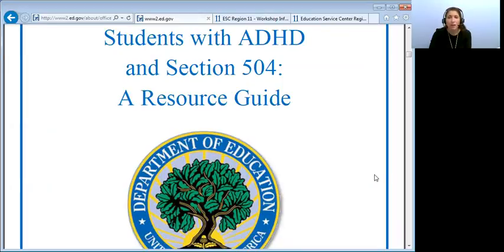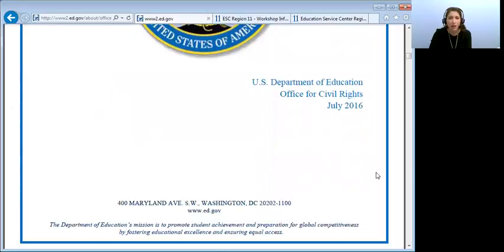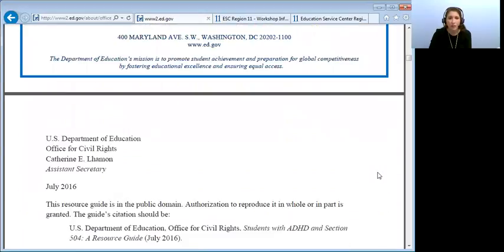And so also with all students, we want to document and we want to distribute to the appropriate personnel all the things in a Section 504 services plan. So what this guide does is it speaks directly to students with ADHD. However, it can also be helpful to a district or a campus 504 coordinator reading through this, thinking through the lens of, yeah, this practice should be really for all my students who have disabilities under Section 504. So again, this is quite a lengthy document, but it is well worth your time to explore this.